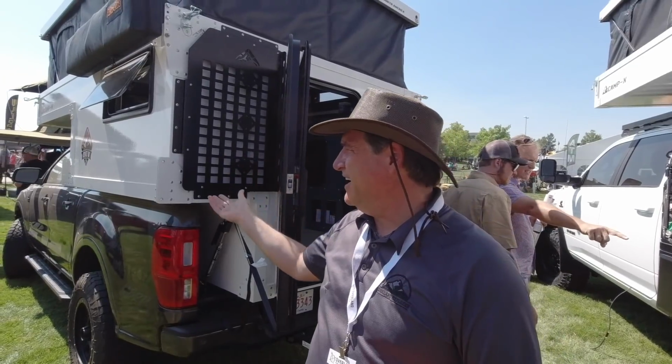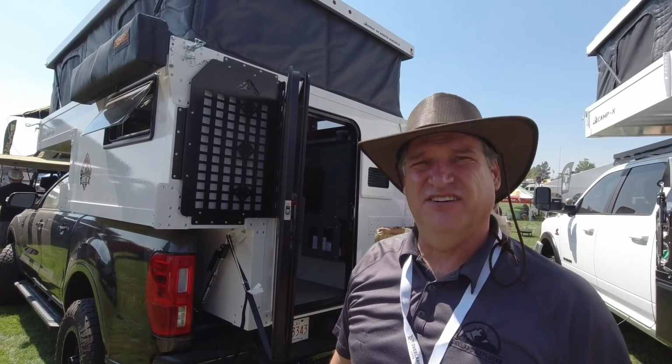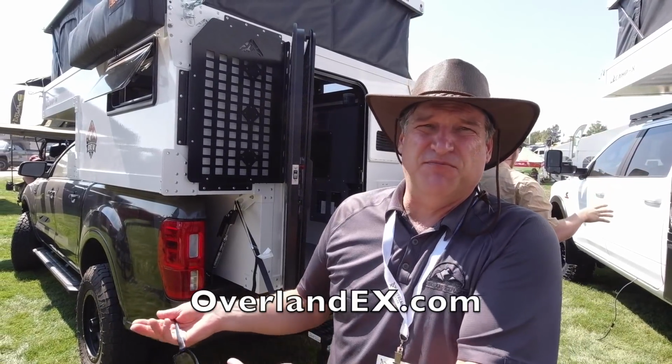The shell itself, how did I put that last time we talked about it? It's like a radioactive isotope. It's going to live for years and years. And if you need anything done, you just bring it to the dealers. These guys take care of everything: your battery selection, adding some switches or another charging port, help with your suspension, whatever you need. This is what they do. They're experts at it.